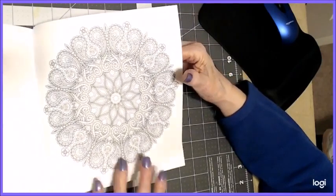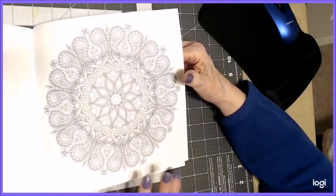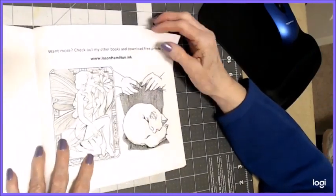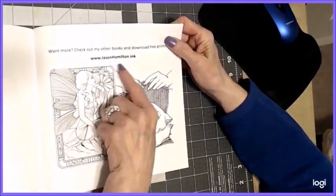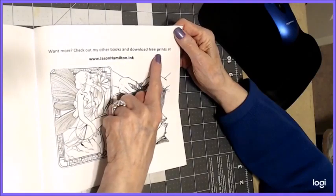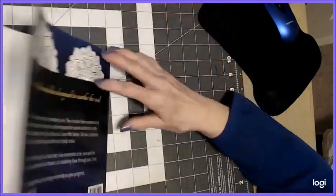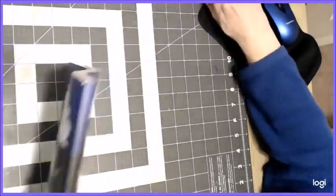Now, this is the last one, and this is the most detailed one in the bunch. But I want to do this because I think it's going to come out gorgeous. Here's his website. You can download free prints from him, from his other books. So let's move on to volume 2.